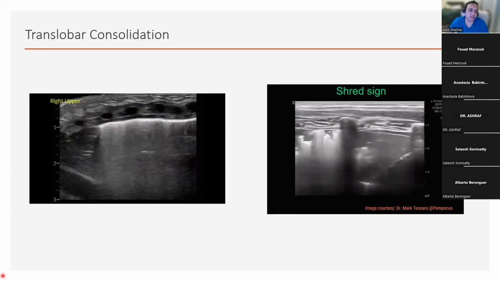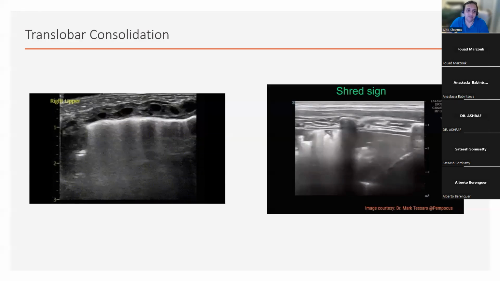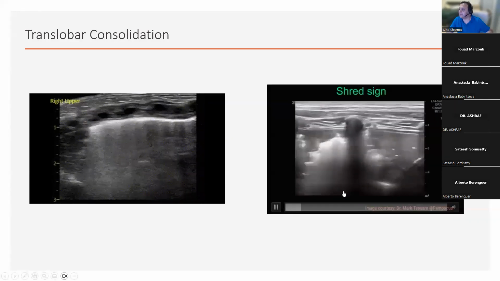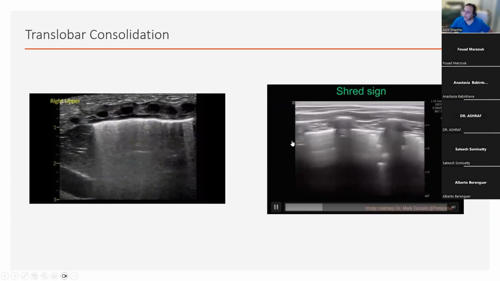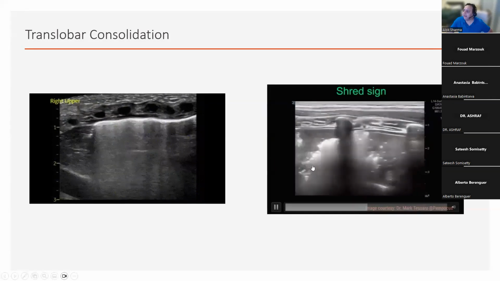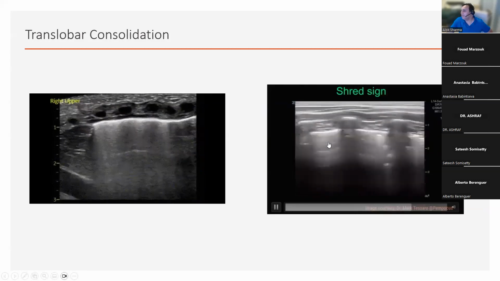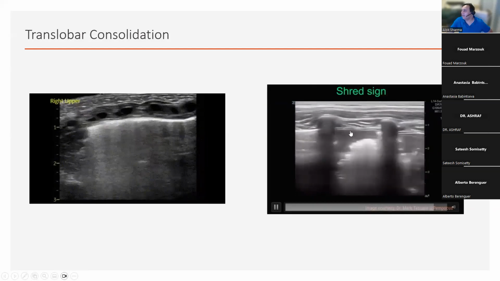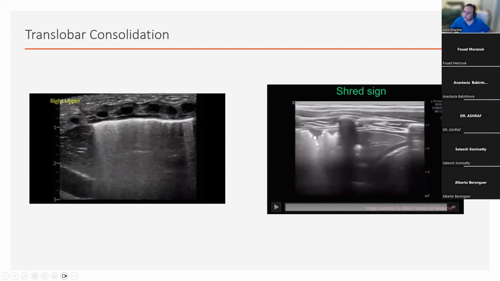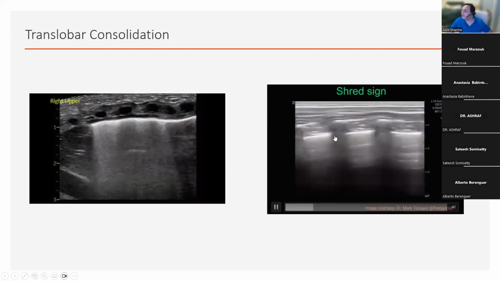But what is very important is that if this involves the whole of the lung, as can be the case with pneumonia, then this is the appearance you get. So aerated lung, upper lobe, and then you have the whole of the lung here, consolidated tissue-like, with pleura that's completely destroyed with a very irregular margin. This irregular margin is what we call a shred sign. So you can see it over here. That's shred sign. This is shred sign.